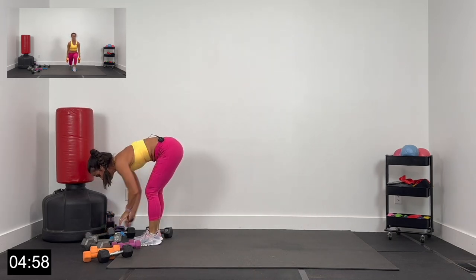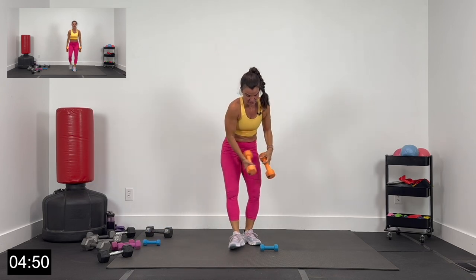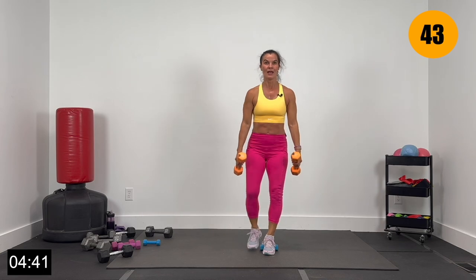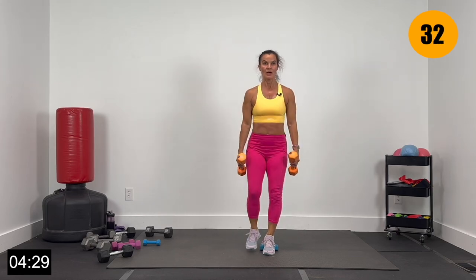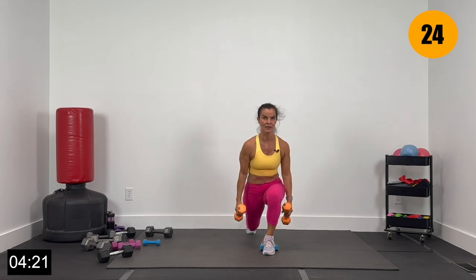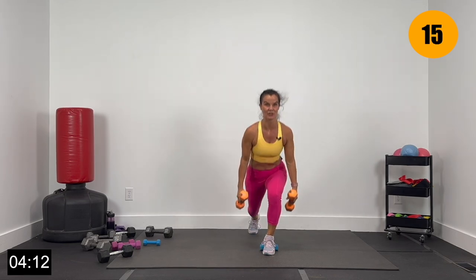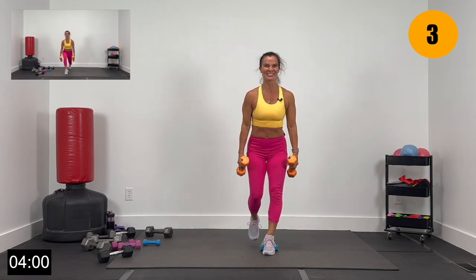Grab your dumbbell to elevate your heel — I'm going to grab my 8-pound dumbbells. We're going to elevate just the right heel this time for some reverse lunges. Jump in with me right here in 3, 2, and 1. Heel elevated — just step back and up. Right heel elevated, chest up, shoulders back, that left foot going all the way back, right back up. Focusing on form and that right leg — right heel elevated, throwing a little extra work into that quad. All the way back and right back up. Finish strong — give me 4, 3, 2, and 1.